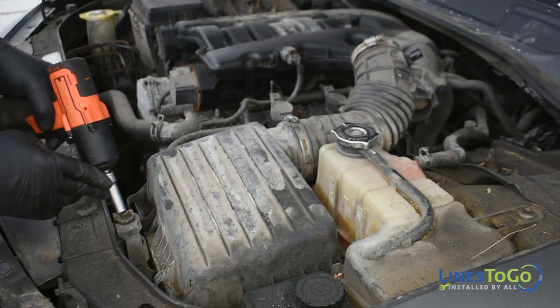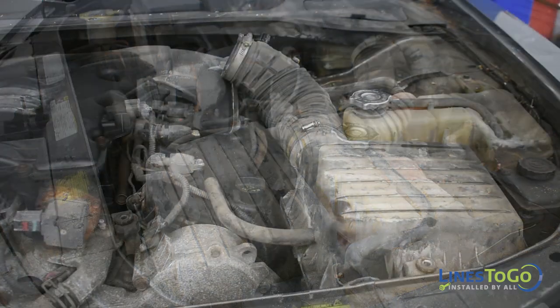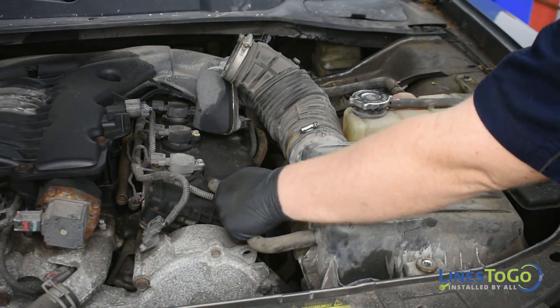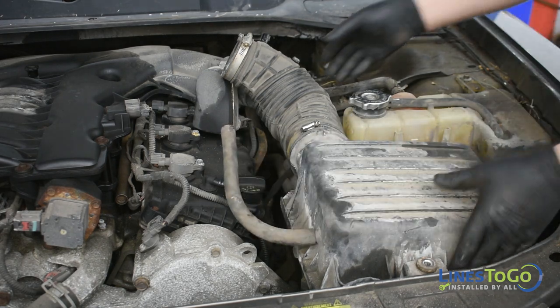Use a 10mm socket to remove the bolt that secures the air filter housing. Disconnect the PCV tube that goes to the driver's side valve cover and remove the intake air tube and air filter housing from the vehicle.